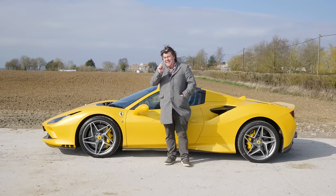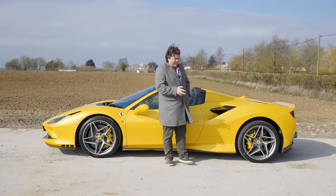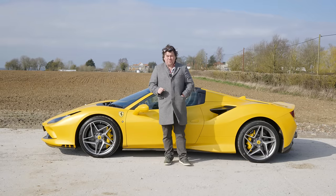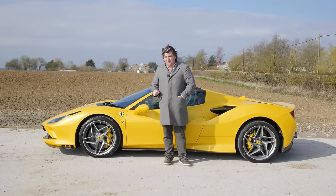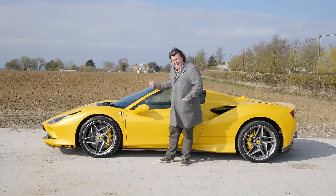In fact, it's actually only a little bit less than the Ferrari GTC4 Lusso that I had last year too, and that was a car with two more seats, four more cylinders and all-wheel drive. So for this, good enough simply isn't good enough. This car needs to be spectacular.